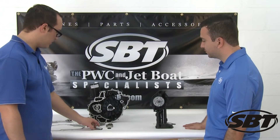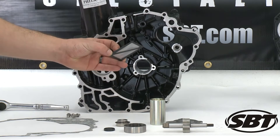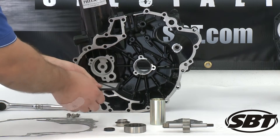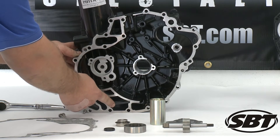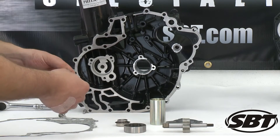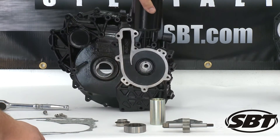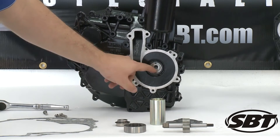Now for the primary oil pump, the first thing we're going to install is our oil seal, which is actually directional. You can see that it's thinner on one side and then thicker on the bottom. So the thinner side is going to go in first, which is going to go in this location on the pump. And the first thing we're going to do is install our oil seal, which goes on the other side of the oil pump, which will go on this location here.